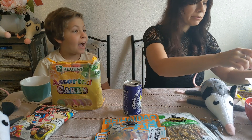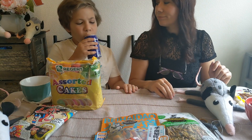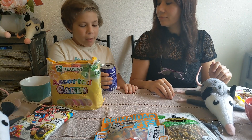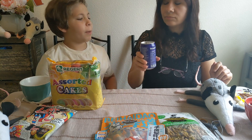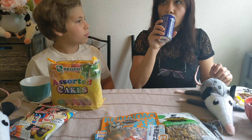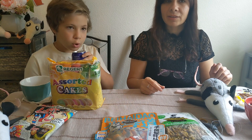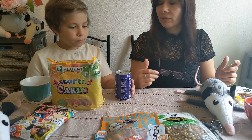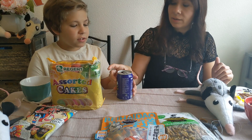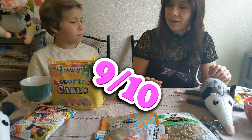Now let's try the Dragon Ball Z sparkling water to cleanse my palate. It doesn't have that much of a flavor, so it's not overpowering, but it tastes good. It has a very mild passion fruit flavor, light carbonation. I don't even like carbonated drinks, but this is really pleasant — I'll give this a 9. I'd say if I wanted a refreshing drink, this is a 9 out of 10 for me as well.